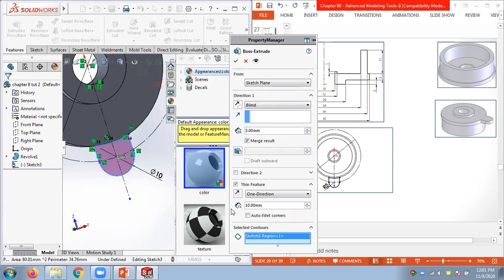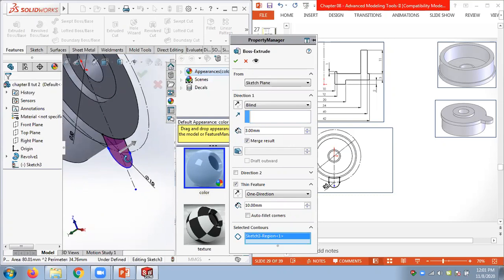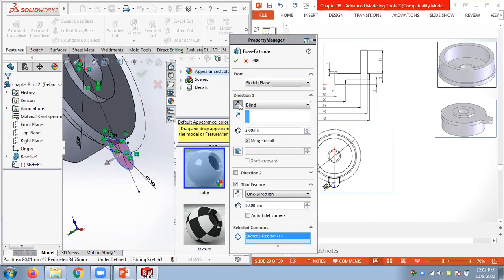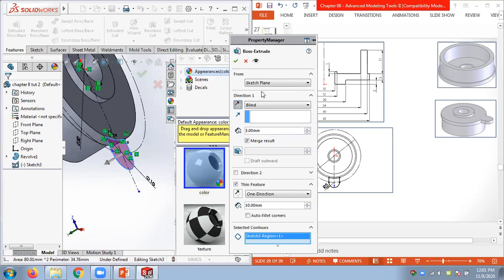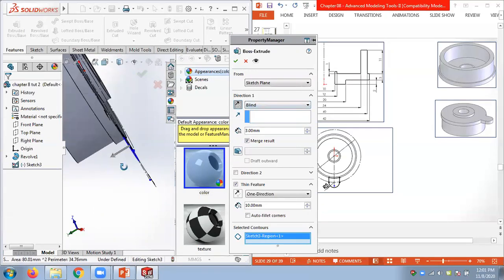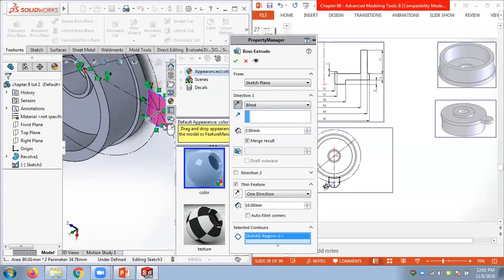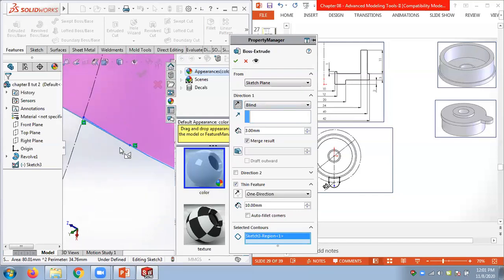Sometimes we have to select contours manually. So this thickness is 3 millimeters. I am getting a problem. The problems are these.